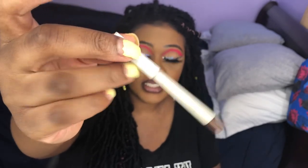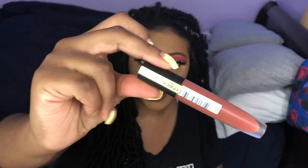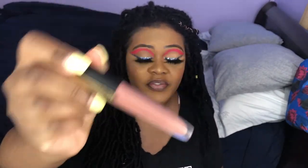For my lips I started off with Blistex to moisturize — I do that before every single lip application. Then I went in with my brown lip liner from Colourpop in the shade Pitch. I decided to use an L'Oreal liquid lipstick in shade 444, but didn't like how it came out, so I switched to the same brand in shade 416. On top of that I used my MAC lip gloss in the color Snob, then traced any imperfections with the lip liner. And that's all for the lips.